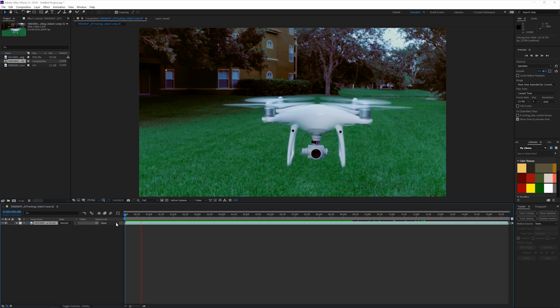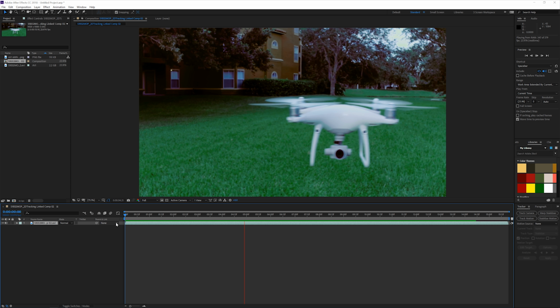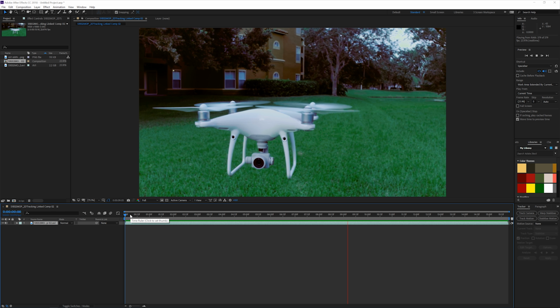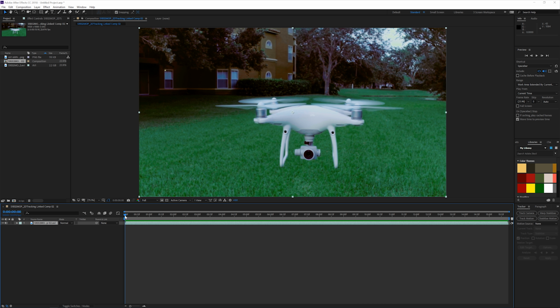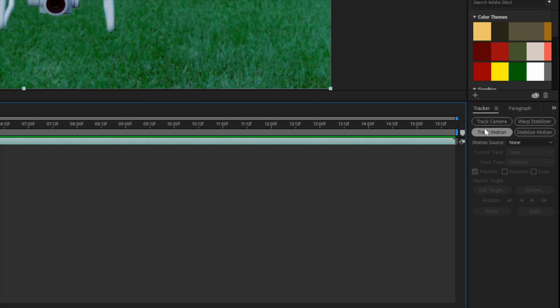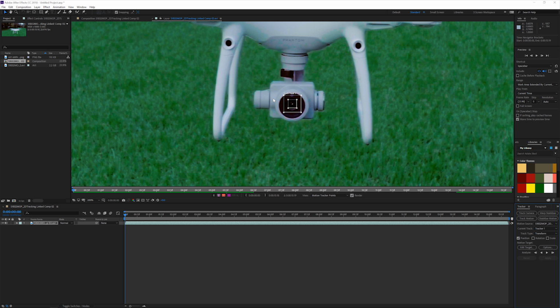So as you can see, the footage is of my drone hovering and then me going from one side to the other. And I have done this so that we can attach the object and see it move with the drone. So go back to the beginning of your clip and go to your tracker. If this is not open, you can open it up by simply going up to Animation and Track Motion. Okay, so now that we have our tracking open, we can take this tracking point and adjust it as we need to.